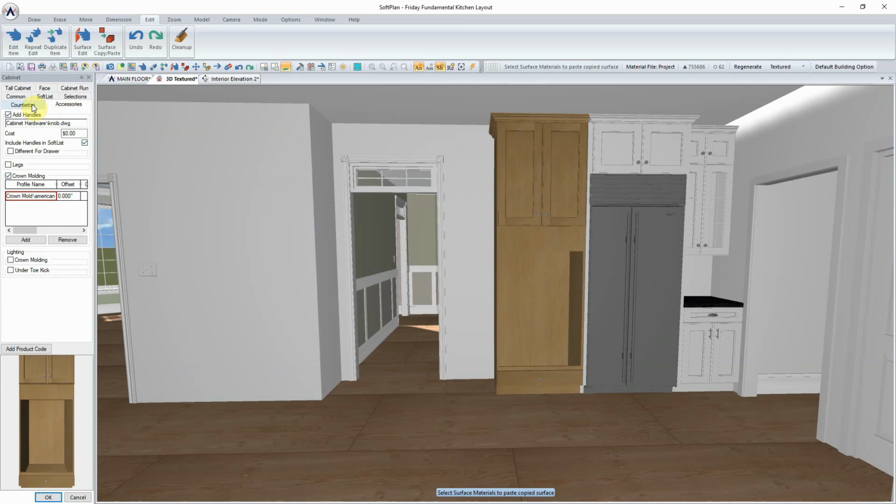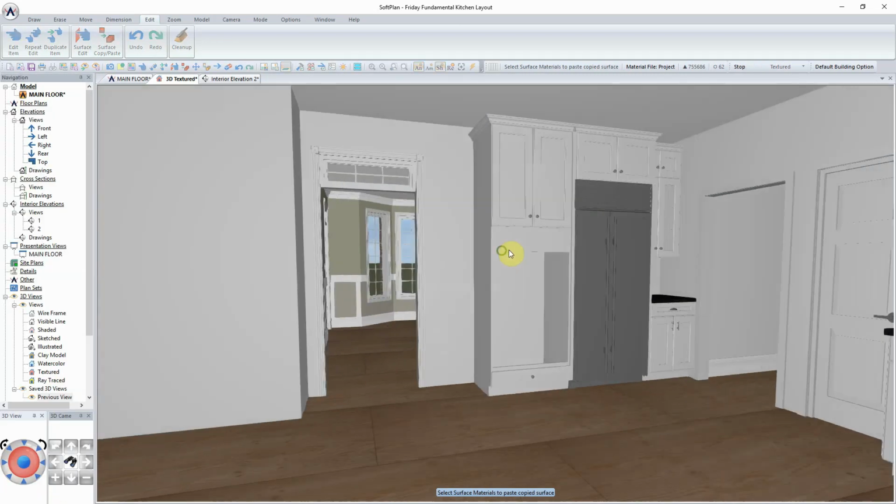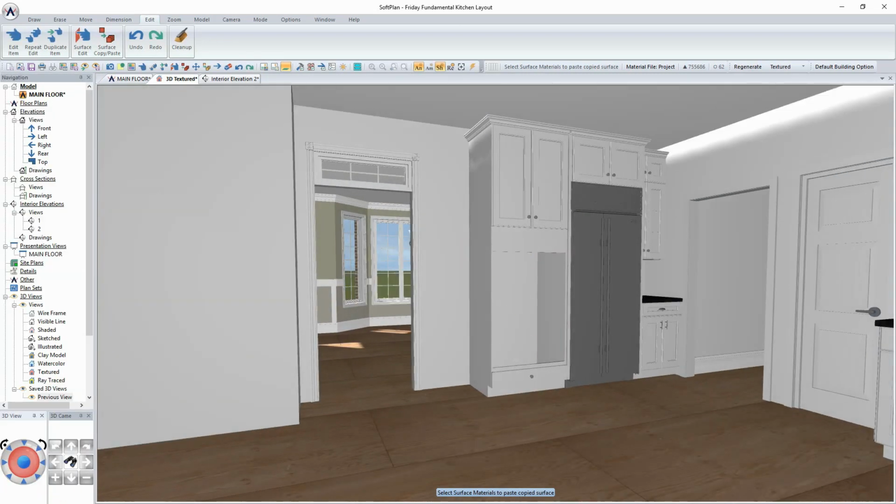And then finally, as far as the finish is concerned, that's where I can go in and change this to be painted as well. The big key here now is going to allow me to go in and add myself a double oven in there to be able to draw with.